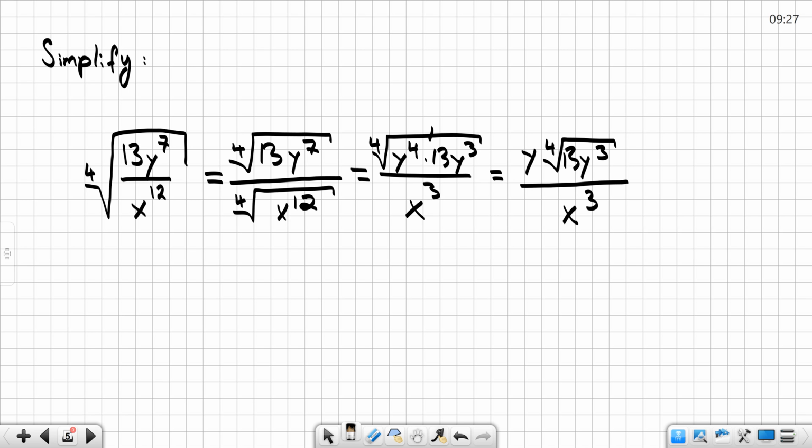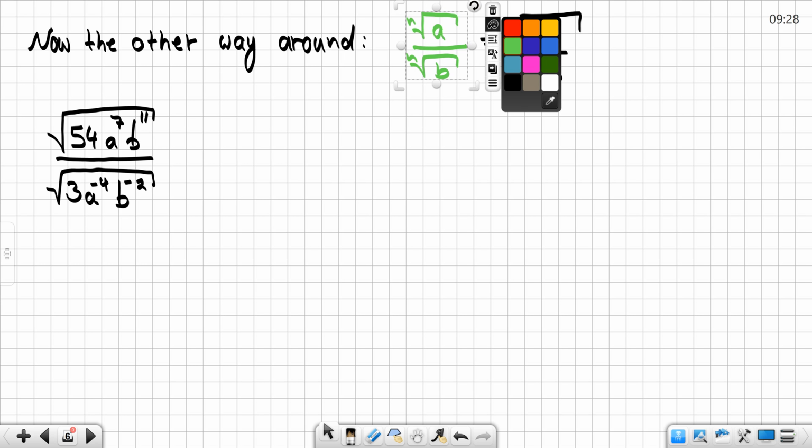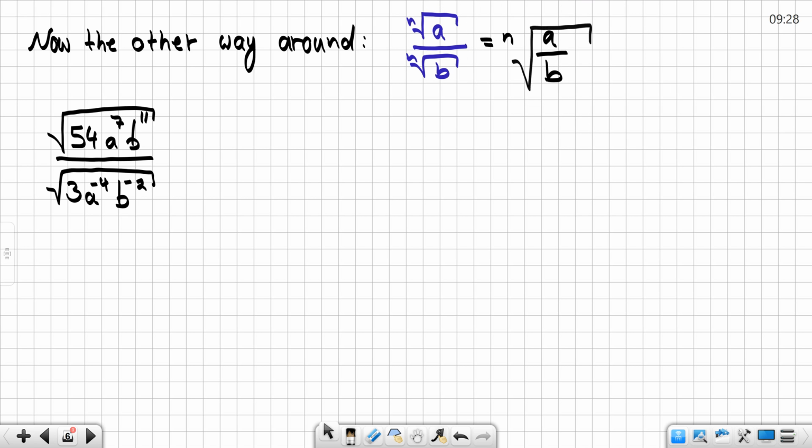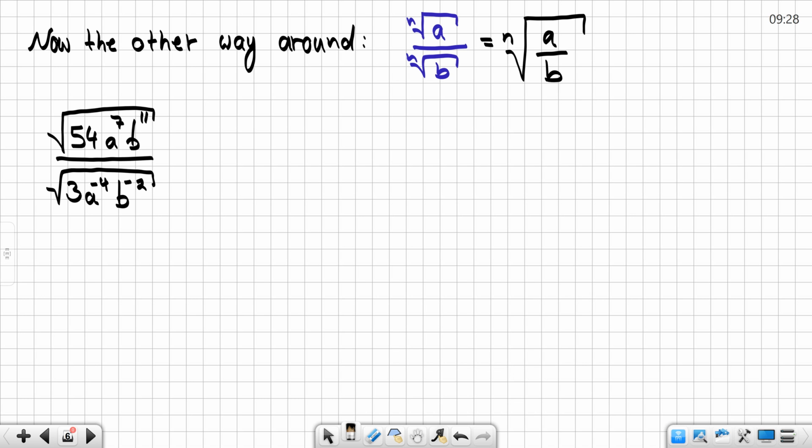All right, so this is more like a puzzle. You just try to find as many perfect pieces as you can. So if we are going to do this whole thing now backwards, that means we are going to take 2 radicals right here, and we are now combining those 2 radicals into 1. So we are going to take 2, we merge them together into 1. Let's do that with this example.